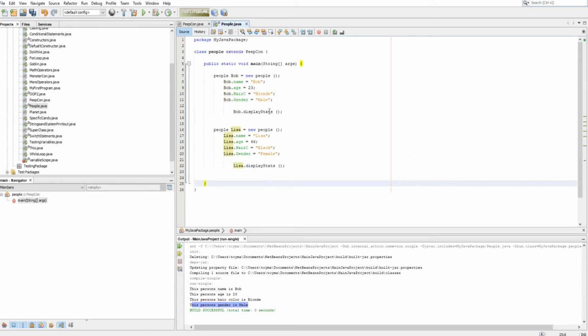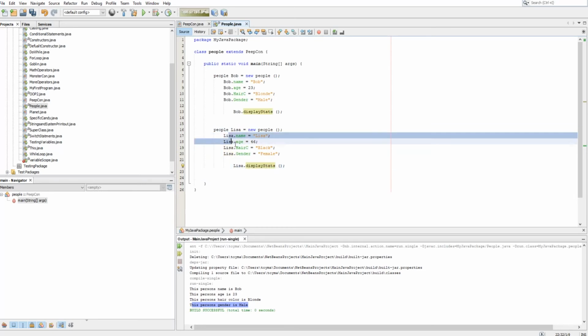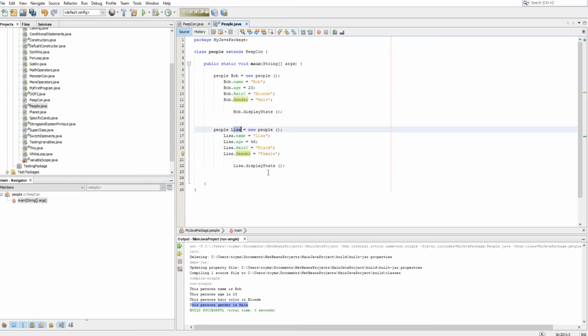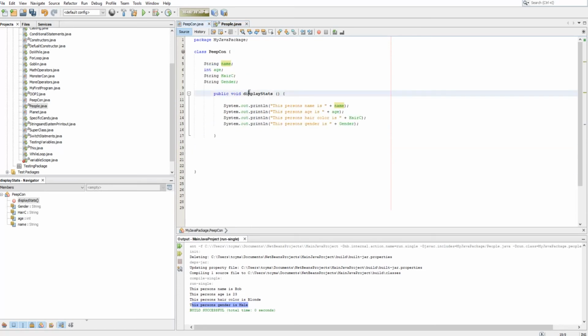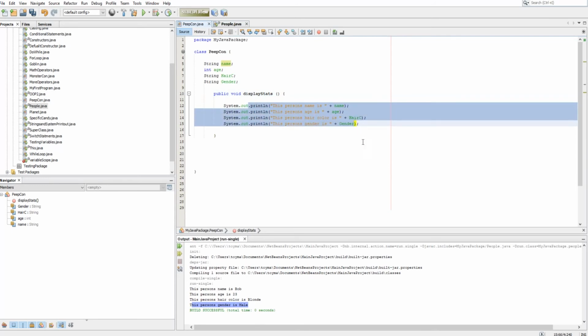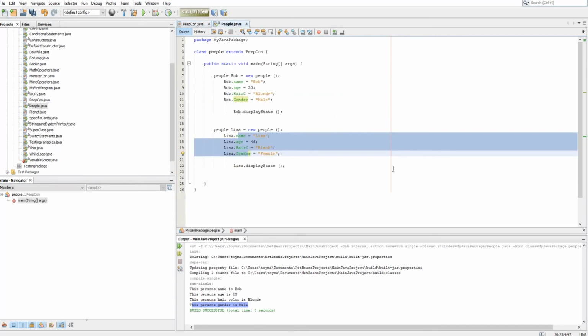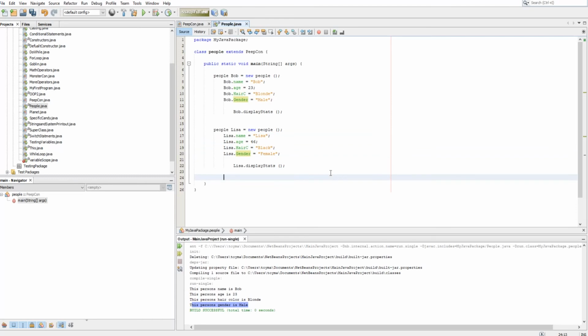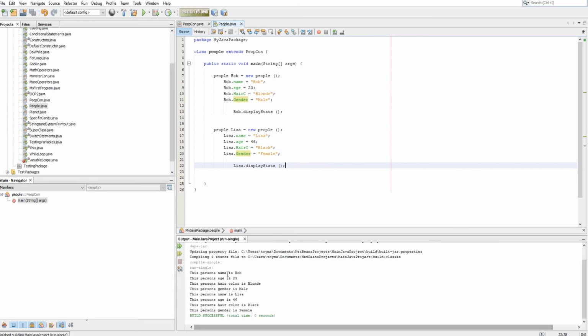Okay, and I also need to change this, Lisa. So what I did here, I created a new person. I'm referring to these attributes here. Lisa display stats is going to connect all these attributes because these have to do with her. Display stats is connected to this method here, and then it's going to connect all these stats that I've put here to these, which are referenced in the printout, and that's going to print out her information. I know that's really confusing, and it's honestly hard to explain, and I'm not the best teacher, to be honest, but let's just do it anyway.